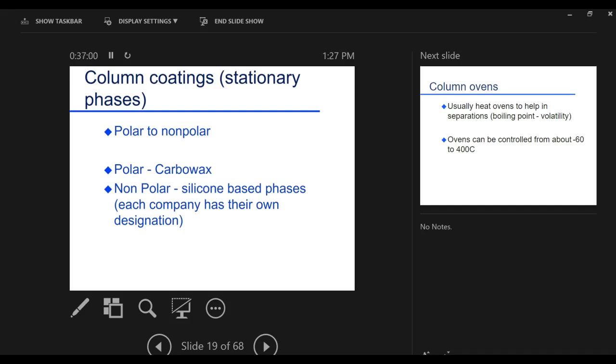This is a silicone coating. Silicone is exceedingly durable. Non-polar, as I said, very, very durable phases. These are not. These will break down with water, with acids, and heat. So they are very sensitive, but very, very valuable. They separate polar compounds for us.